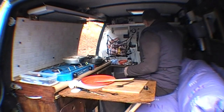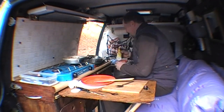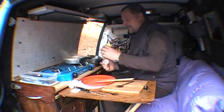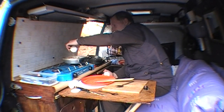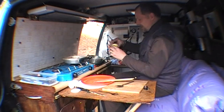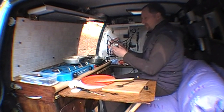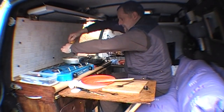That's sweet, isn't it? Right then, what's next? Few mixed herbs, have a few of them in there. Oh, I haven't got many of those left. Oh well, that's it, they're all gone. Bit of pepper.